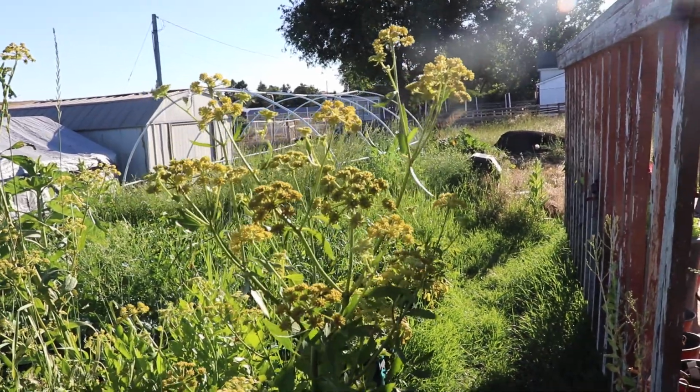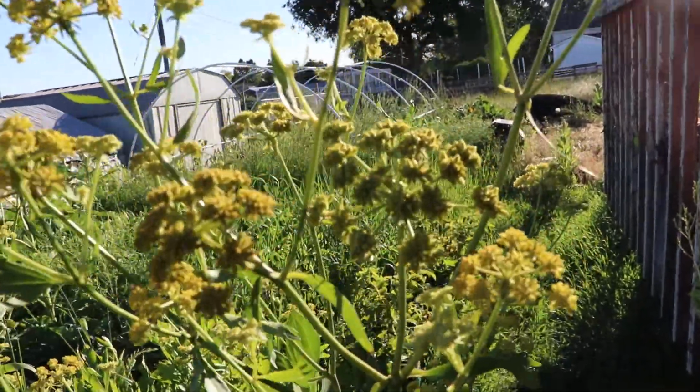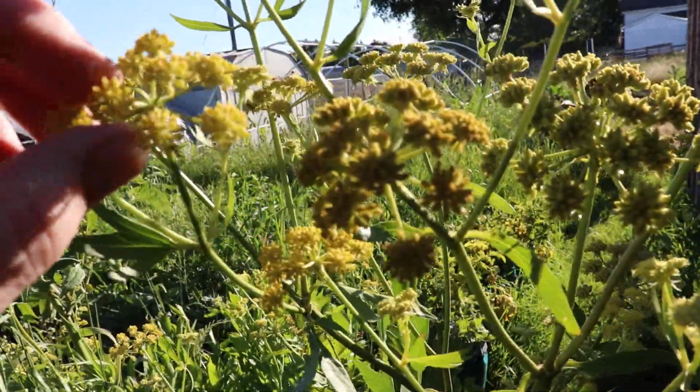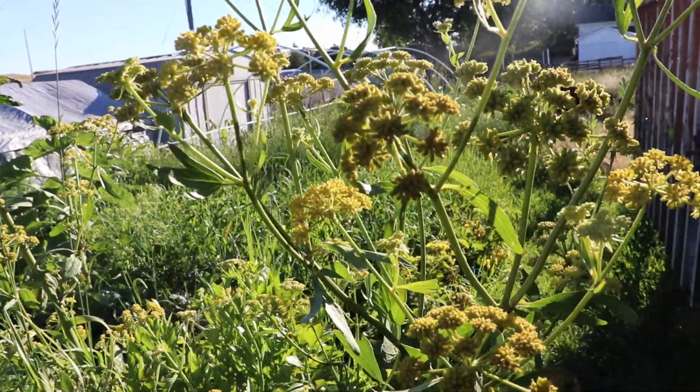So, ever wondered what the flowers look like on the lovage plant? Well, there you go. Take a little closer look. And they're getting ready to just start being ready to pick the seeds. Probably about 3 or 4 more days. They've already flowered for the most part.